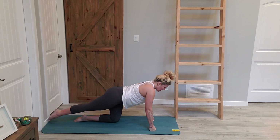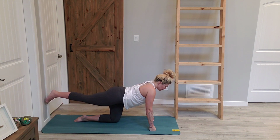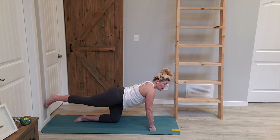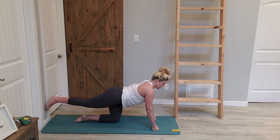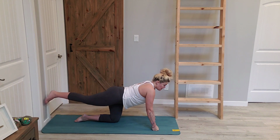Extend your right leg back behind you. For more of a challenge, let's lift. Now I want you to hold here. Find stability in your hips. Make sure that if there was a teacup on your tailbone, you would not be spilling tea from side to side. Let's draw circles with that right leg.